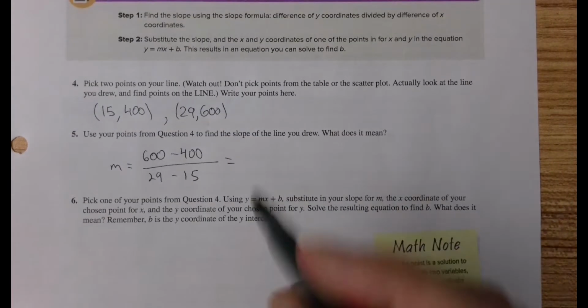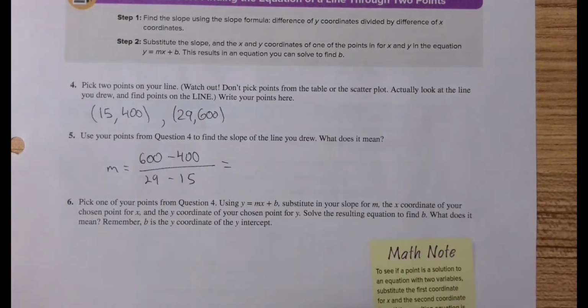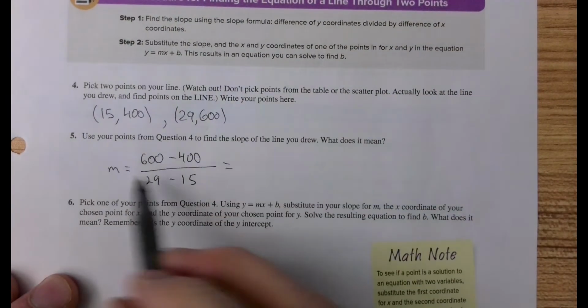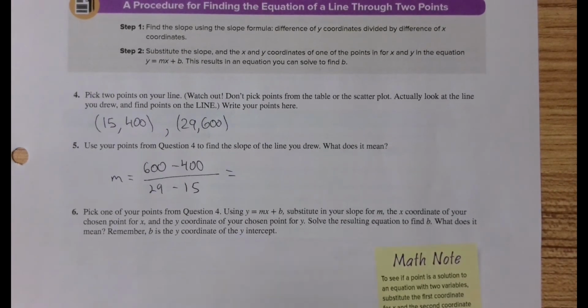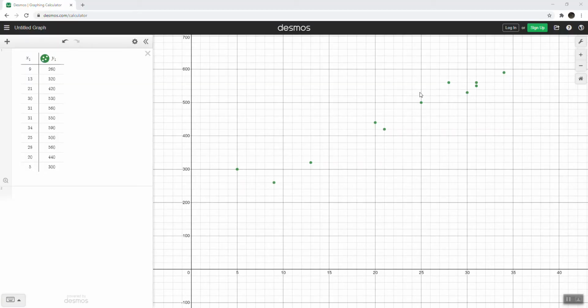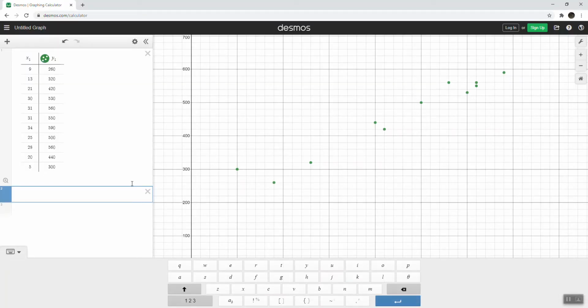And then we pick one of these 2 points and plug it into our equation for those values and solve. But I want to show you how we could use technology to do this very thing that he's suggesting we do. So here's our old data, and we're going to take those 2 points. Let me just type them in here so that we remember what they are. Here's the first point, and then the second point is 29,600. I claimed those were 2 points on that line I drew, and, oops, I forgot to put in the 600. We're going to test to see if that's true.